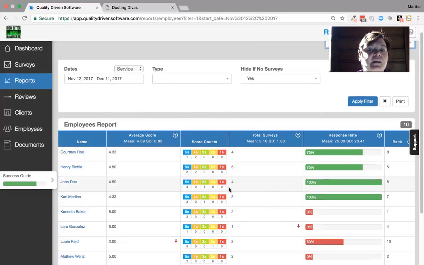So they have to be up there. And then the last thing about that is they can't have received a complaint. So they cannot have received a 1 or a 2 during that time period. So if they meet all those criteria, they get the bonus. Now that sounds complicated, and it absolutely would be very complicated if we had to track it manually, but we don't have to track it manually.